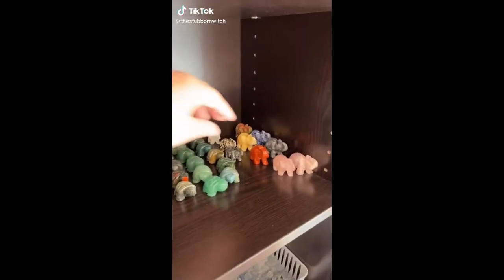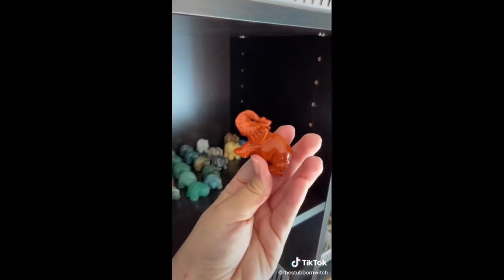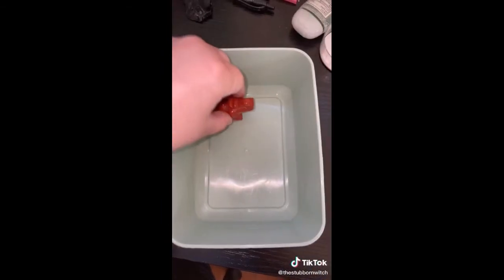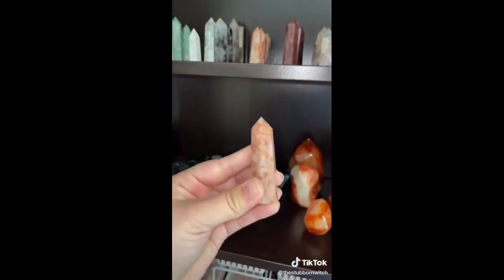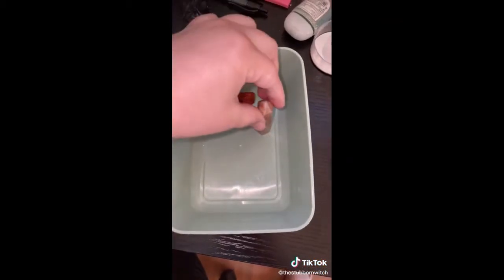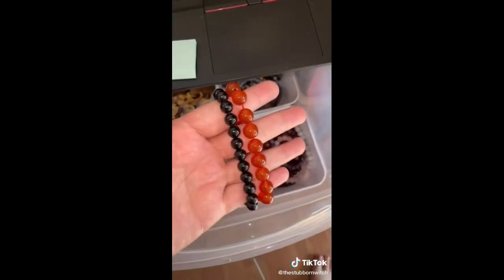Let's pack a $50 mystery box. She told me she was a Leo struggling with some depression and anxiety, so let's start with this red jasper elephant. I'm also going to grab a sunstone tower, as well as a black tourmaline and a carnelian bracelet.